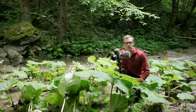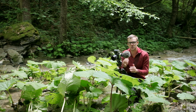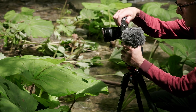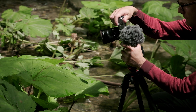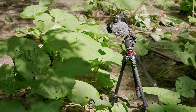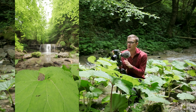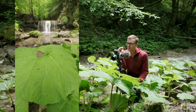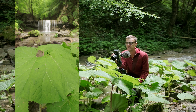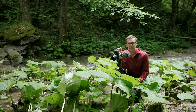The second tip is very important — and I want to speak more about composition on this channel because composition is what sets apart a beginner, amateur, and professional. The tip is angling the wide-angle lens. A lot of people would just shoot at basically 90 degrees — camera and lens straight up. We don't want to do that. Set your tripod level at 90 degrees, but then angle your lens at about 25 or 30 degrees. When I set it to around 90 degrees, the waterfall looks a fairly long way away. But when I lean it forward, the waterfall almost approaches — there's less perceived distance between the foreground and background. It compresses the scene.